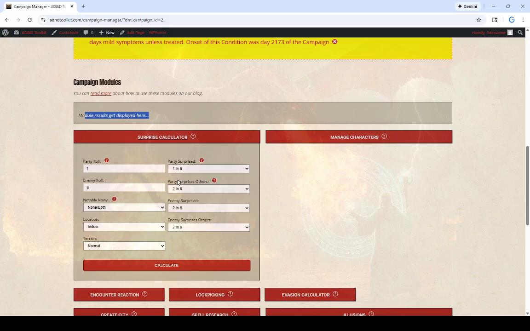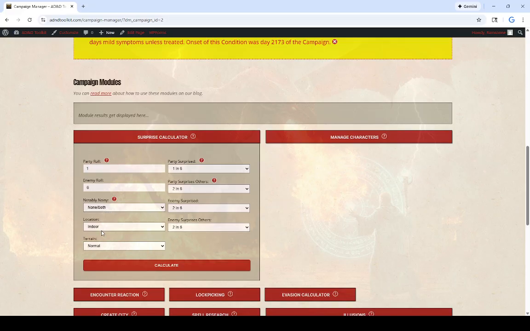That's not always the case in all the modules, but for instance, this is a D6 roll for the enemy and the party, and I've left them editable in case you want to manually roll dice, because as much as I can with Toolkit, I like paper and pencil and personal interaction. I love using Toolkit for in-person games. I do with my family campaign that we play. That's actually where I first designed Toolkit for, was just for me, for my family's campaign, and then I just started sharing it because it got so cool. But you can enter your own die rolls here if you wish.